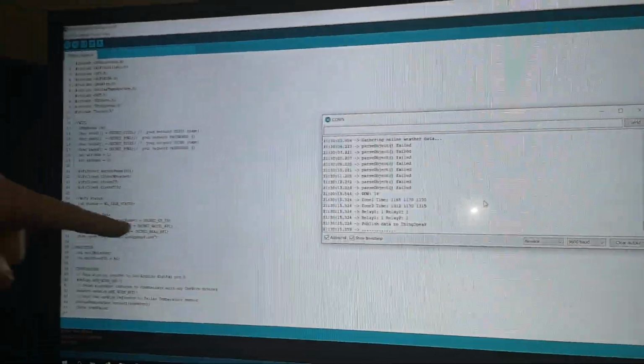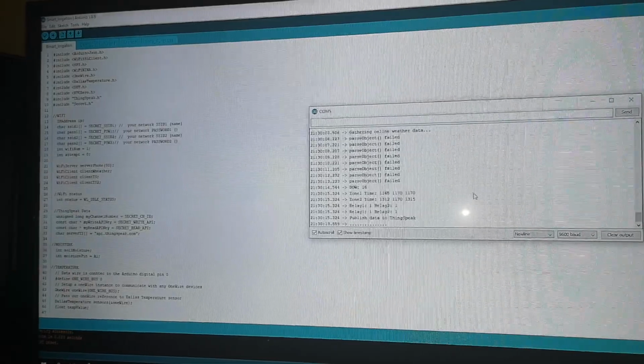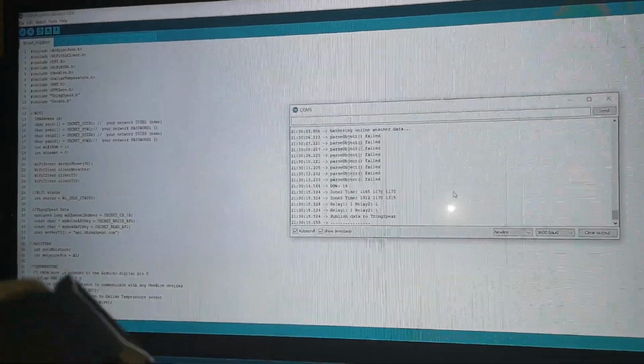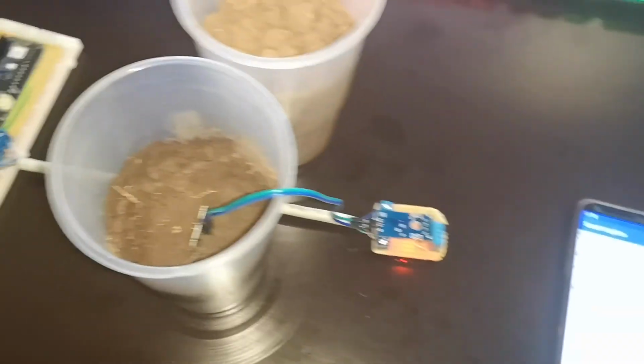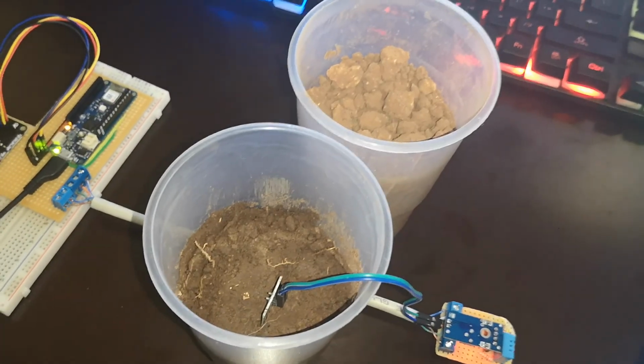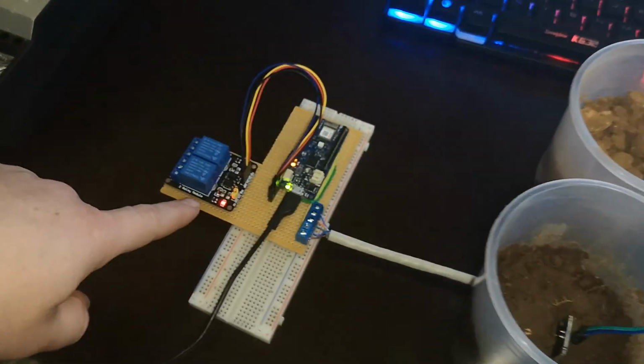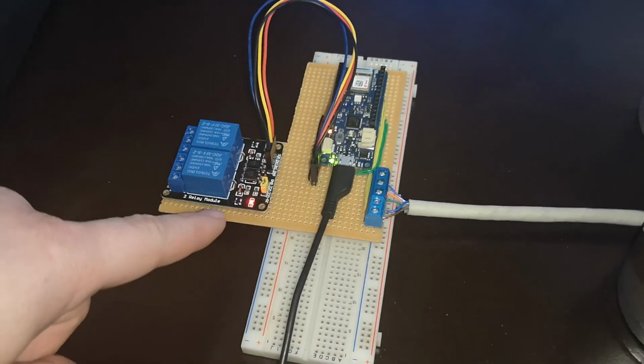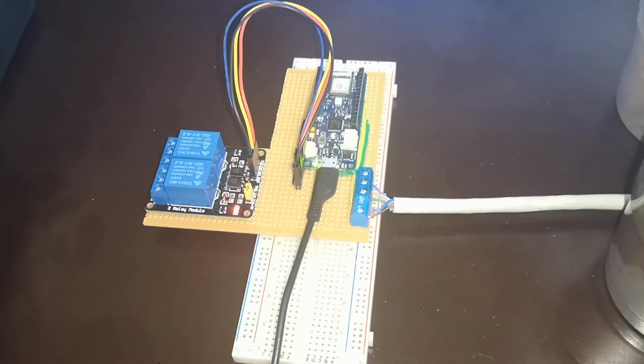It's been about 2 minutes since the start, and since zone 2 is on automatic with a runtime of 3 minutes, after 3 minutes it'll switch off. After 3 minutes it displayed that relay 2 is now off.